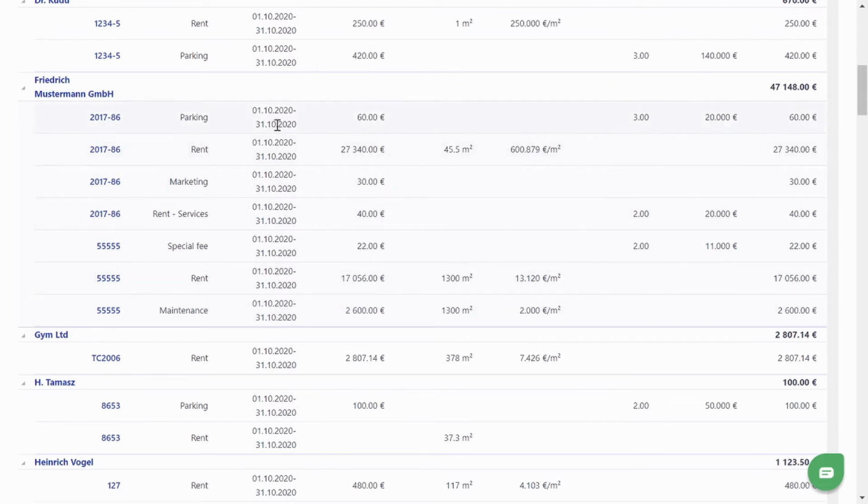And then you see in detail the different types of fees and how they're charged. If they're charged by units, like parking typically is, by square meters, which is common for rent, if they have a fixed monthly fee, or any other types of setup. So this is covered here in full detail as it needs to go on the invoices.